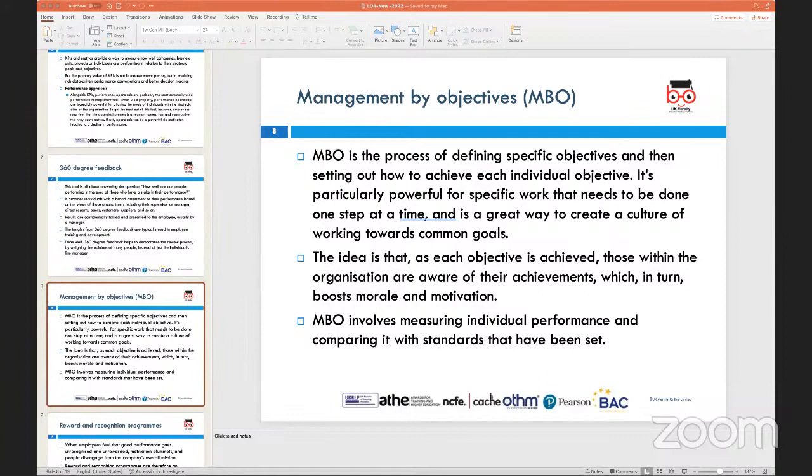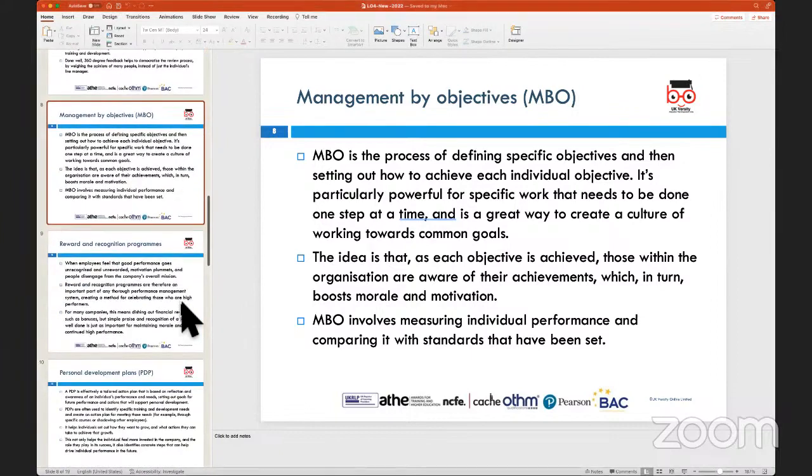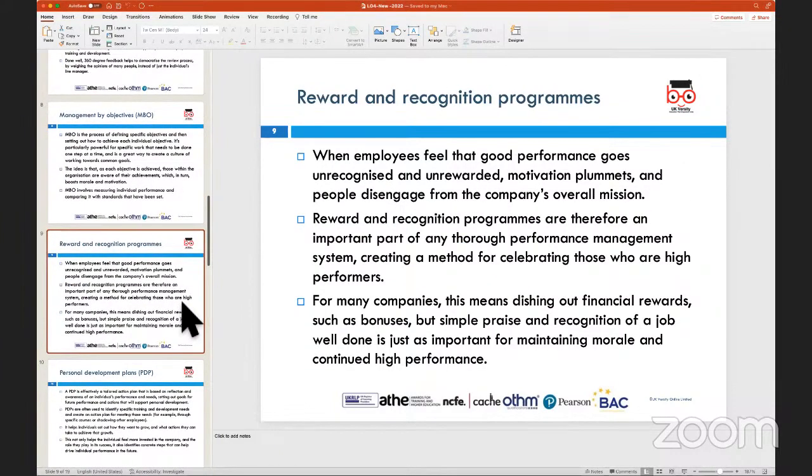So if you achieve, there are slabs or sometimes incremental targets which are defined. And if you achieve more, you earn more, you get more bonus, you get more payouts from the organization. So these are basically qualitative objectives which are normally set for individuals by the organization. Then we have what are called reward and incentive programs, which are designed to reward good performance.